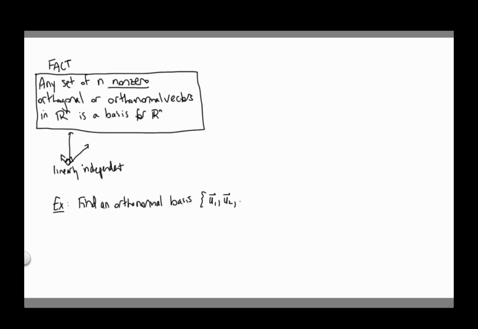So U1, U2, U3. This is going to be a basis for R3, and we're going to have a few conditions mentioned here. So we want U1 to be parallel to the vector 2, 0, 1, and we want U2 to be parallel to 1, 3, negative 2. All right, so we're going to try to find an orthonormal basis for R3 where our first 2 vectors have to go in designated directions.